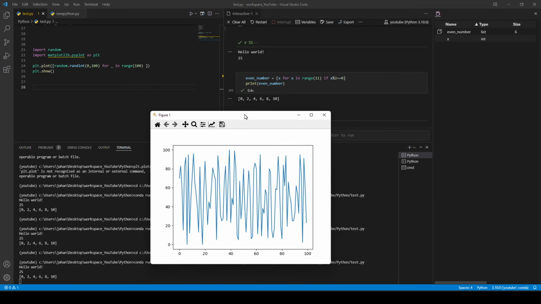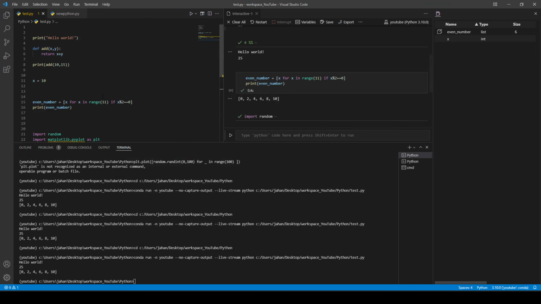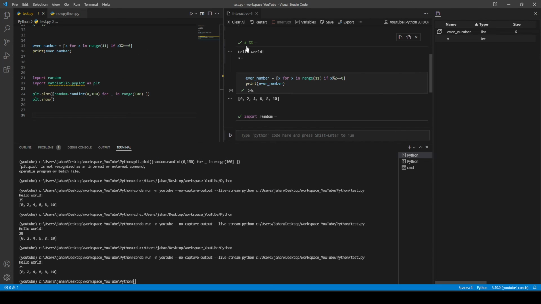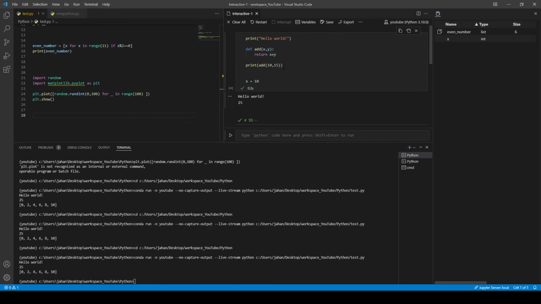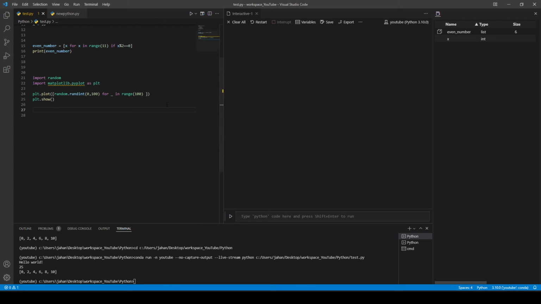So again, it's up to you if you want to run code like this in the terminal itself or in an interactive window. One big advantage of doing things in the interactive window is that you can see the list of variables, and this is very nice. You can also export this interactive window as a PDF or as an HTML. This is some nice thing we can have. Now that we know the advantages of running things in the interactive window, let's look at another way to automatically run things when I do Shift Enter in the interactive window, right?